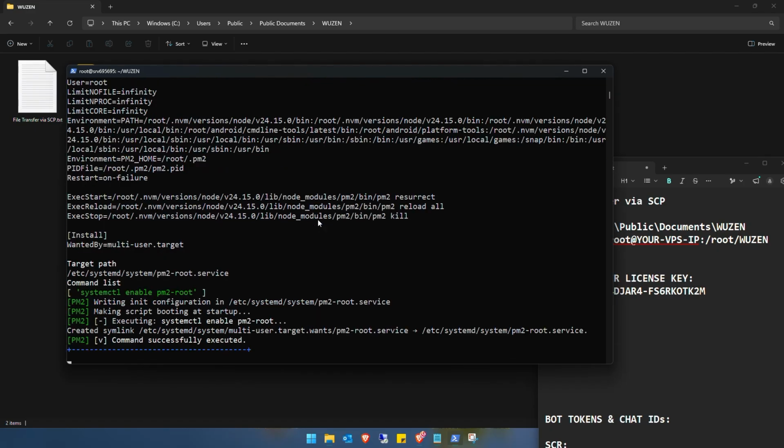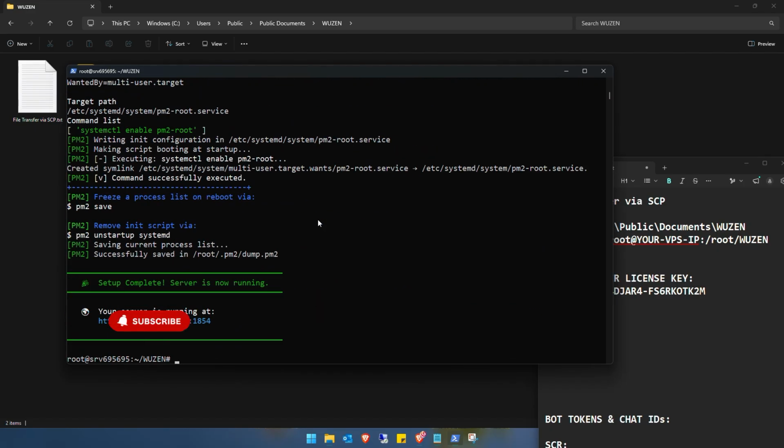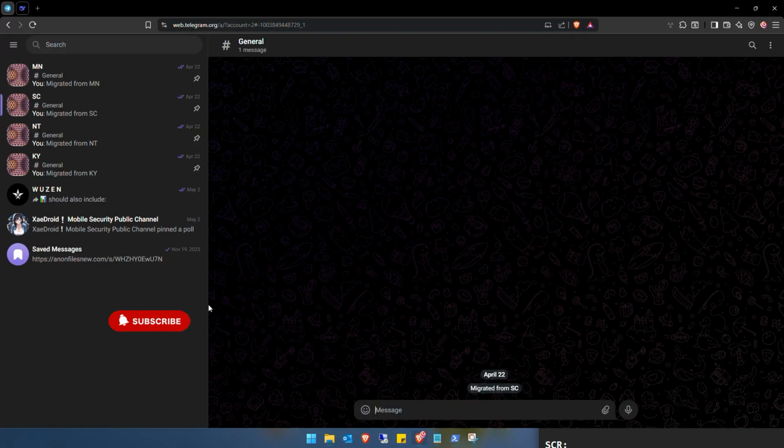Now you can see that it has indicated that the server is running, and it took less than 2 to 3 minutes for everything to boot up. In your case, it might take 5 to 7 minutes because it depends on the download speed and the RAM of your VPS. So we'll give it some time to boot, and we'll click on the link given, or we can copy it like this, Control C, go to our browser, open a new tab, and go. Boom.